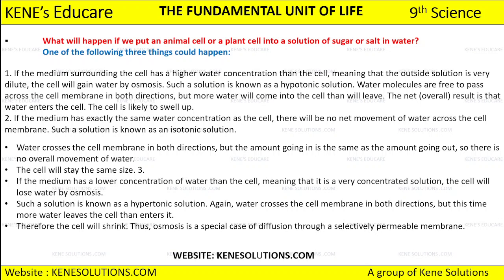Okay, and third solution that we have is hypertonic solution. अब hypertonic solution में क्या होता है, see, if the medium has lower concentration of water than the cell, ठीक है, सेल के पास ज़्यादा वाटर है एज कम्पेयर टू द आउटर, you can say to the external medium. So what happens, cell जो है it is going to lose its water and it is going to give it into the outer solution. So यहाँ पे the cell size is going to shrink, and this solution that we are having where the cell is losing the water by osmosis, we call this solution as a hypertonic solution. Okay, so I hope you are clear with this thing.